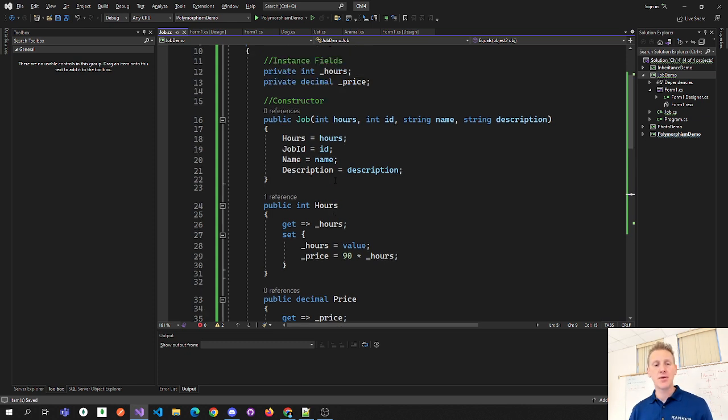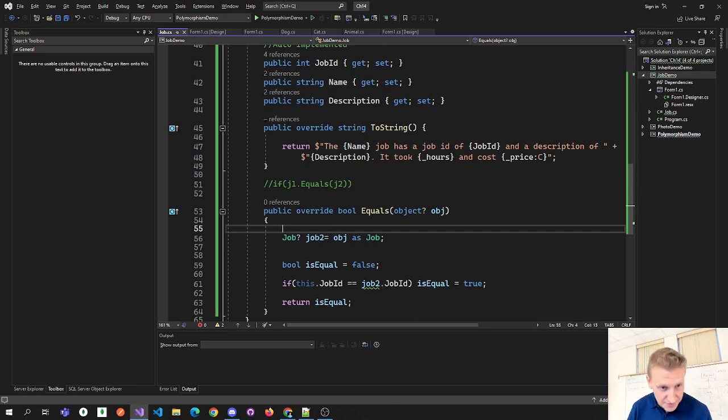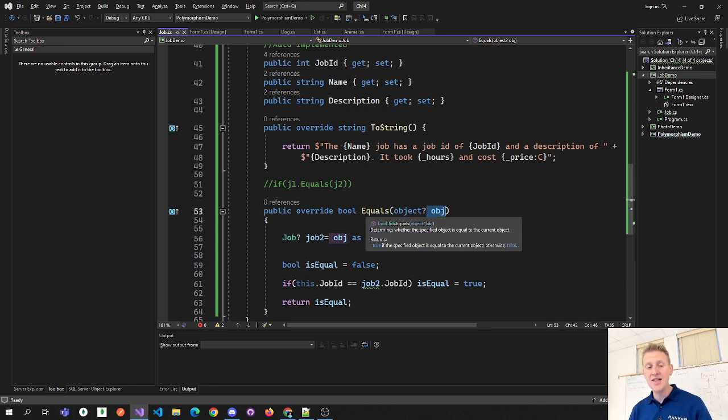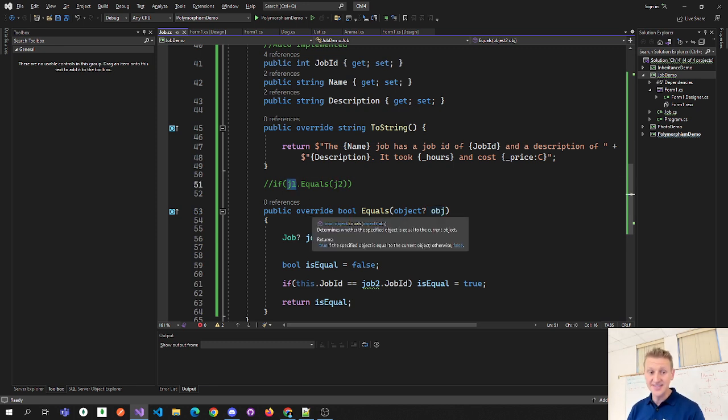So the keyword this, in the case of this scenario, J1 is a job object, J2 is a job object. They're both job objects. And so J2 gets sent into OBJ, and then this refers to the instance of the class that you're referring to. The instance of the class that we're referring to is this instance of that job. J1 is an instance of a job.